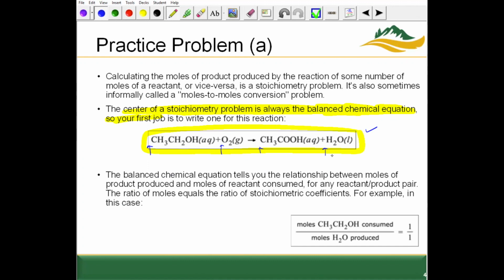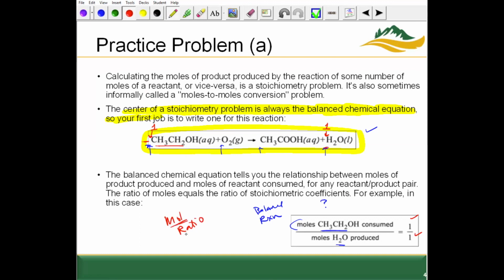So here, let's cover this again. So we have these mole ratios out front. What we can do from these mole ratios is say that for every 1 mole consumed of ethanol here, we have 1 mole of H2O that's produced. How do we know this? This is from our balanced chemical equation. Because this is balanced, there's this implied 1 right here for water. There's an implied 1 right here for ethanol. That means that for every 1 mole of ethanol, we produce 1 mole of water.